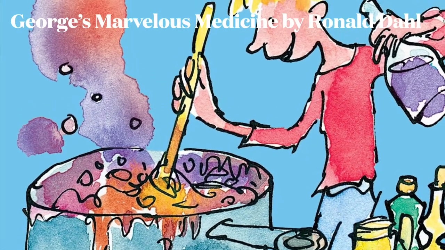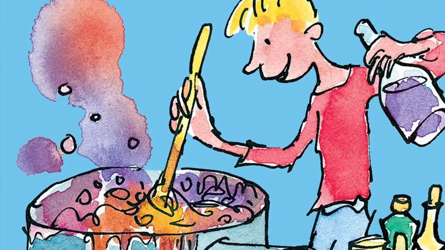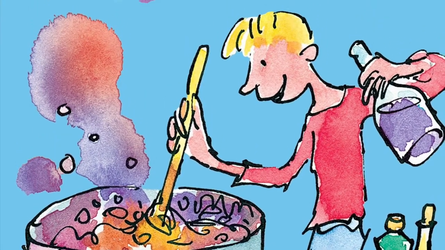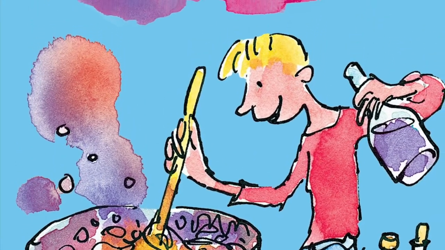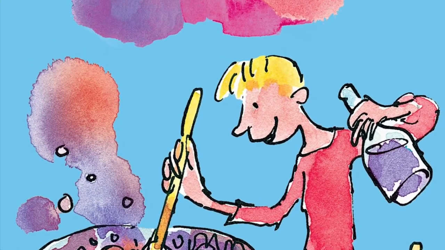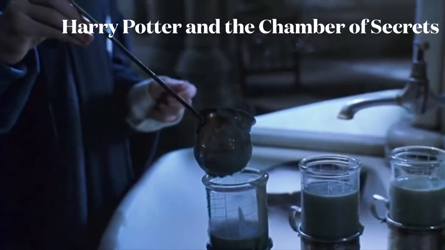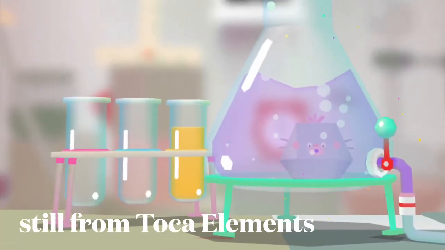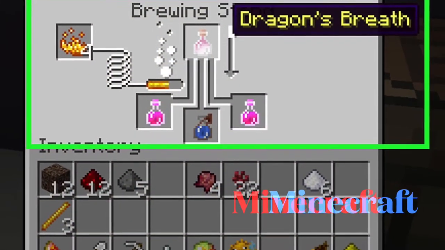In this book George makes medicine out of 31 different ingredients and something unusual happens. In Harry Potter they also use potion to transform themselves. In the games we play we try to mix and acquire potions to win the game.